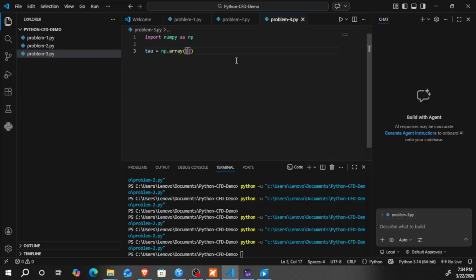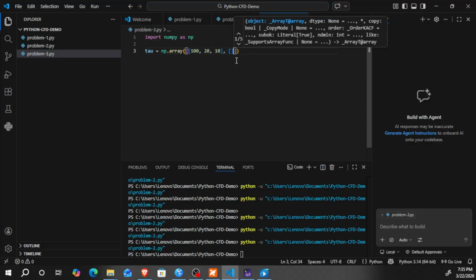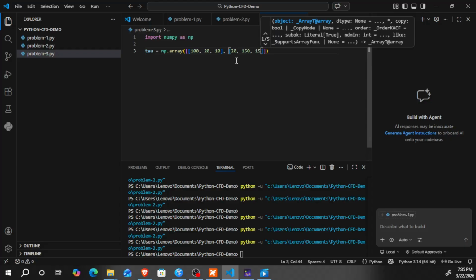And let's try to put values, or we can say the magnitude of normal and shear stress. So this is the first row. This is the second row, and this is the third row.